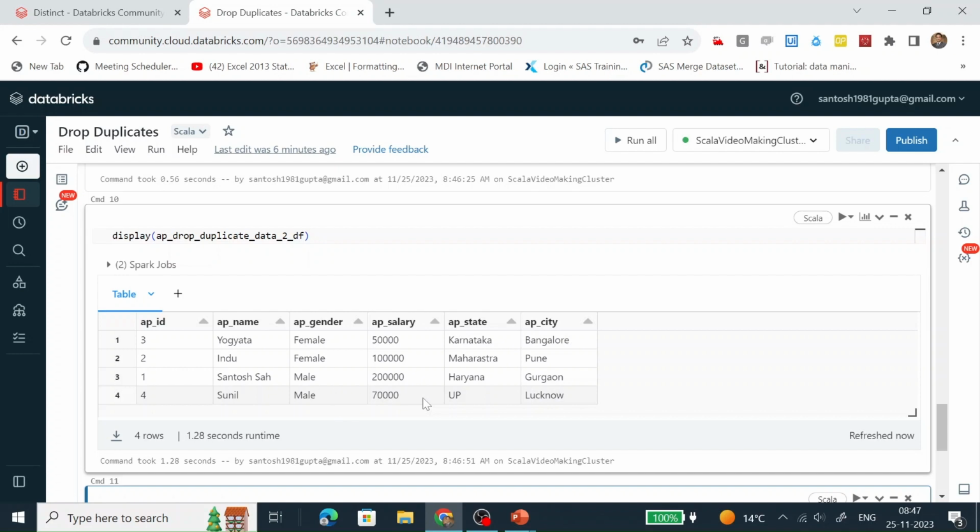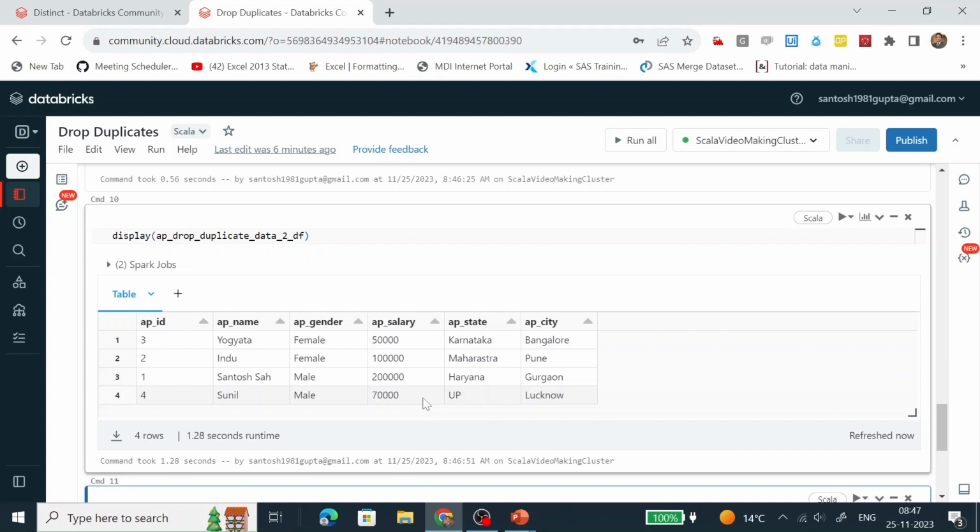So here we have seen how we can implement drop duplicate function based on 2 or more columns. So in this video we have seen how we can implement drop duplicate function to remove duplicate rows from a data frame. We have also seen how drop duplicate function works if we do not provide any columns.